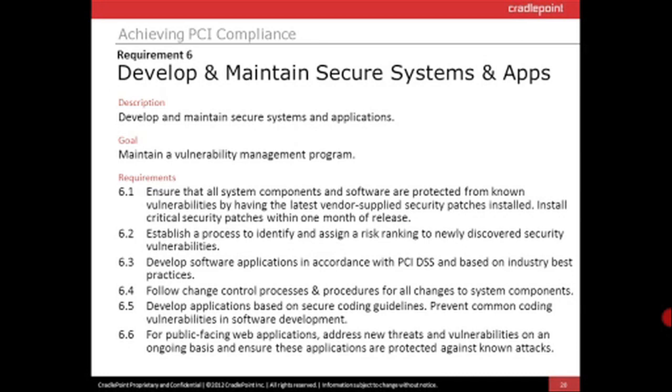And one of the best things I can tell you from being within CradlePoint is that as we do our penetration testing and as we talk to customers, we're constantly looking at vulnerabilities and addressing them on a regular basis. I think the whole spirit of the PCI DSS spec is to recognize that this is not a one-and-done process. It's a process of ongoing continuous improvement. Within CradlePoint, every firmware revision doesn't just include new functionality, but we're also responding to issues that our customers are telling us about. So part of managing your vulnerabilities is making sure that your devices are up to date with the latest and greatest firmware. And that's why PCI requires this.